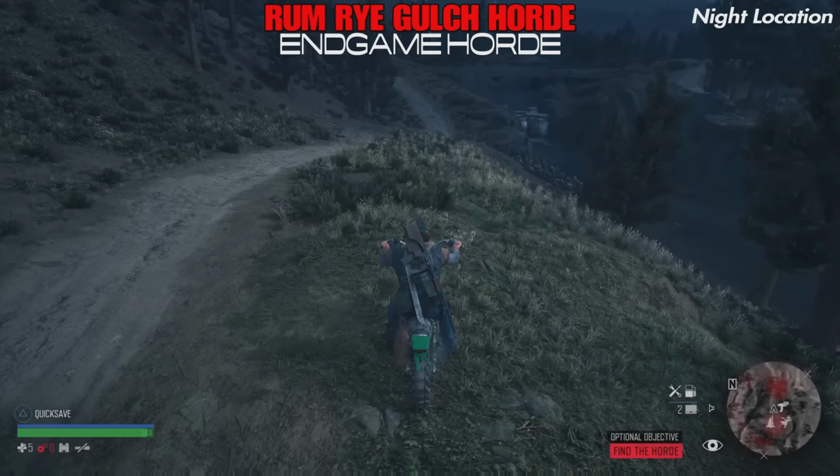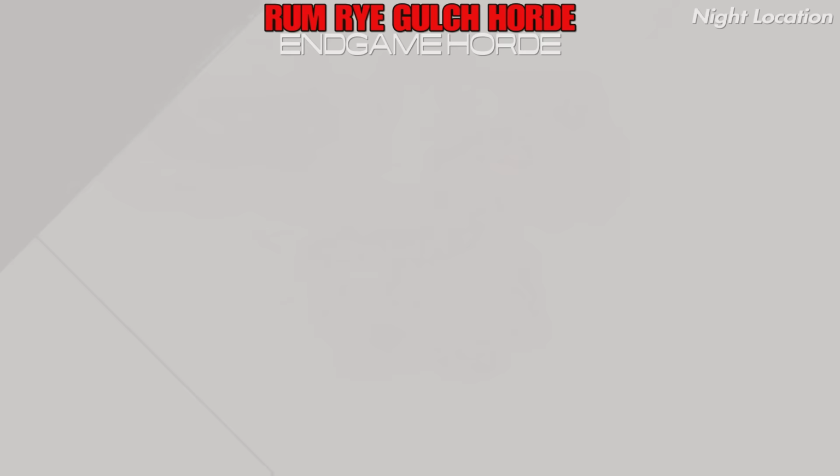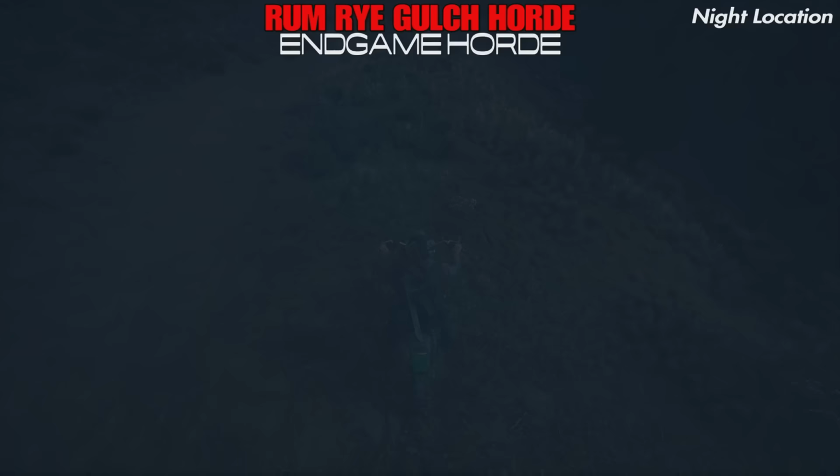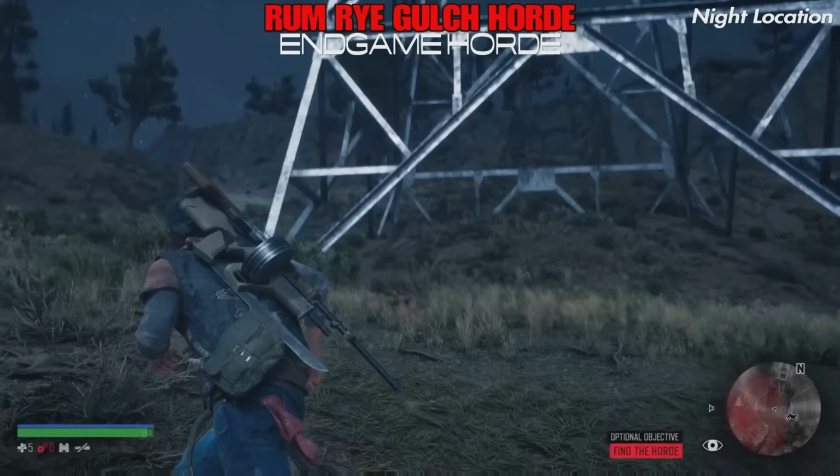Okay, on to the Rum Rye Gulch Horde. Now, this horde is 125 strong. It resides in the Highway 97 region. And I'm going to be taking this horde out at night, where I'm basically looking to move them from their water location over to their feeding location. And of course, this is an endgame horde. So basically, until you've completed the main Days Gone game, you will never see this horde. But this is where the action takes place.